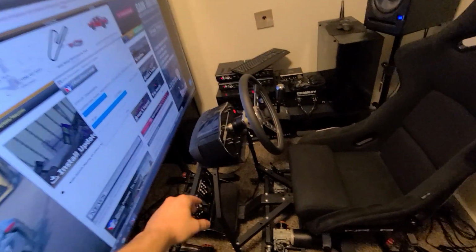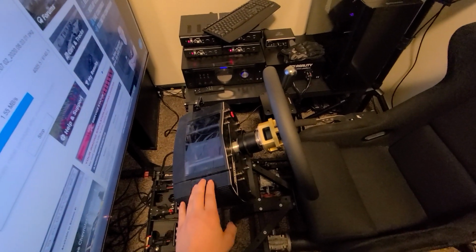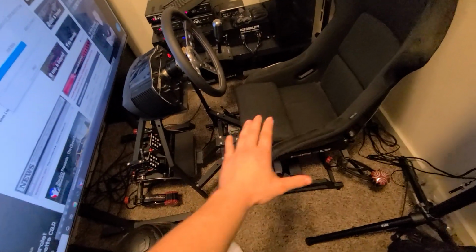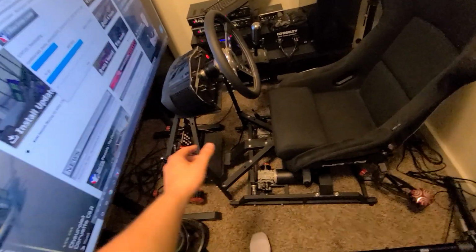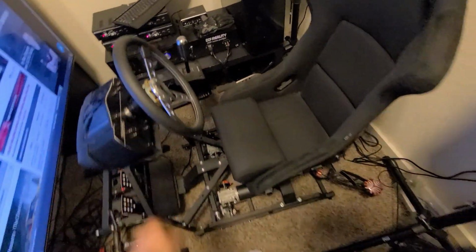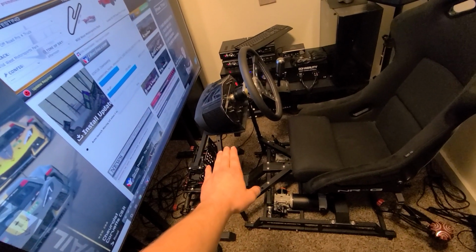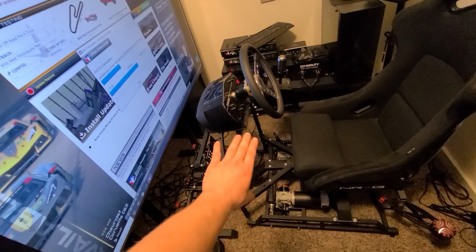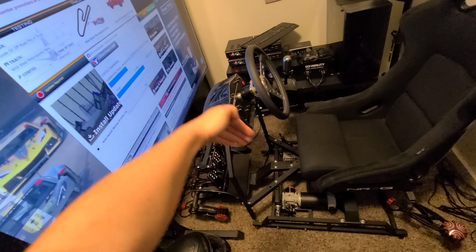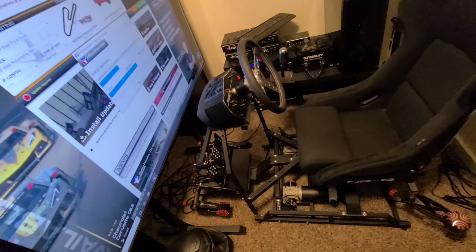So there's the wheelbase, and it works really good. It's belt-driven over gears. I do want to get a direct drive wheel sometime, but with that being said, I don't think this cockpit supports direct drive because it has so much force up here, and there is a little bit of wobble to it. But I mean, you may be able to. I think they do sell on their website, DOF Reality, an extra wheel support or something like that. Don't quote me on that as well.